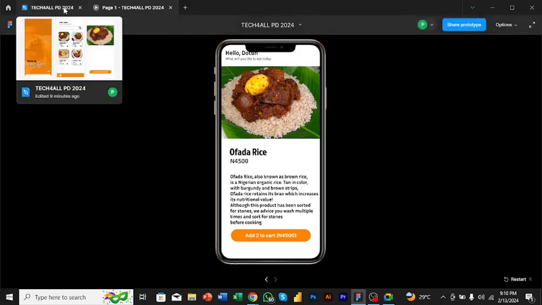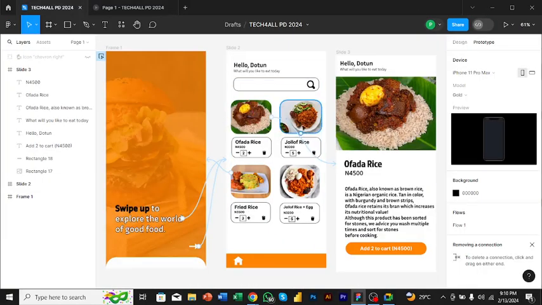So you can have multiple pages for each section. You might have pages for the other ones. I think we have jollof rice, so you can have different sections for all those things. If you'll be creating designs, you are definitely going to need lots and lots of pages on your workspace.